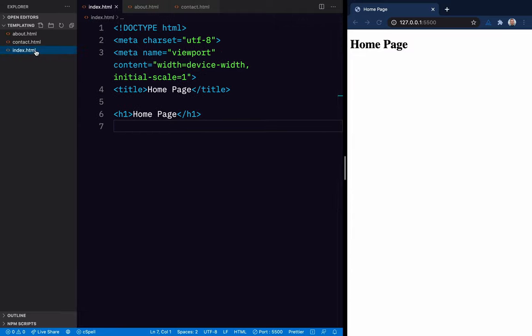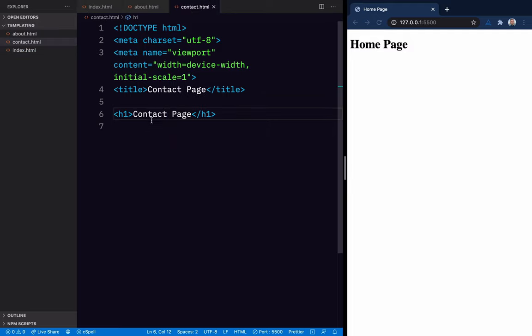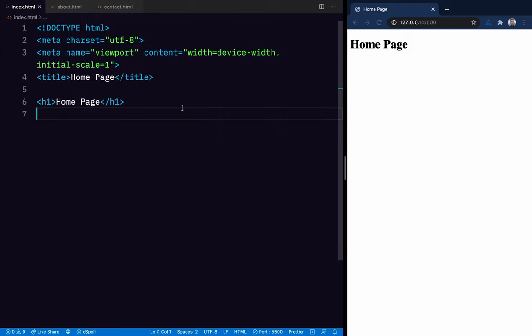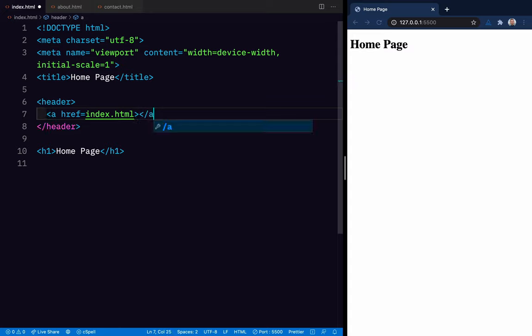There are three pages: index, about, and contact. And each page only contains one headline right now. If we were going to add a pretty standard header and footer to that, here's what it might look like. A normal header might be a header tag, and inside the header, there's often a clickable logo link and some kind of navigation. So the clickable logo link might be something like this.